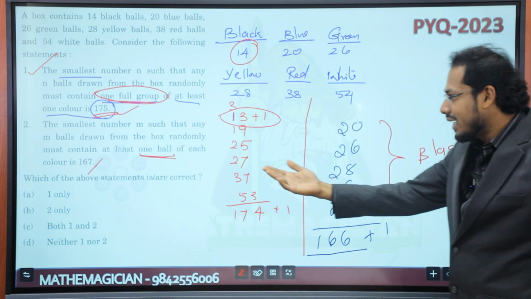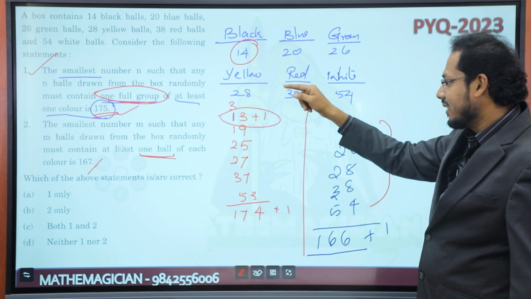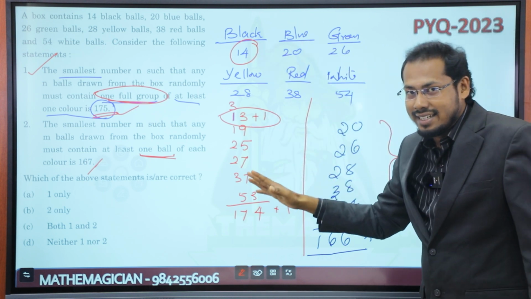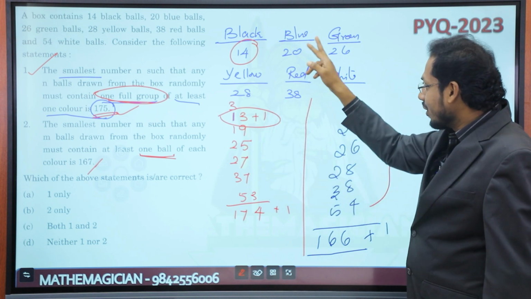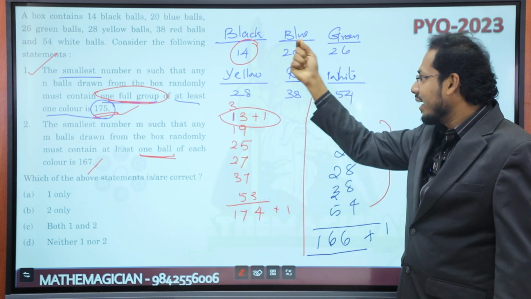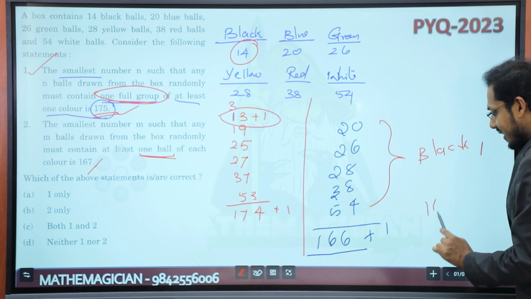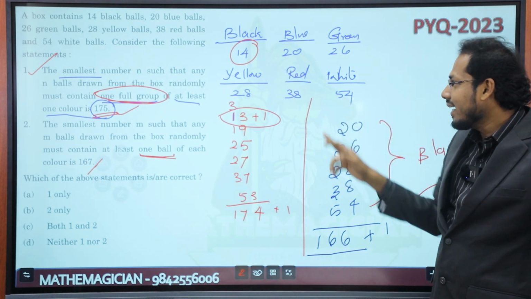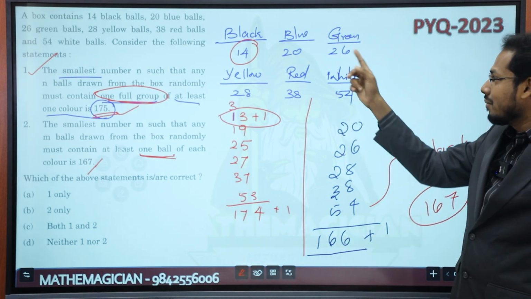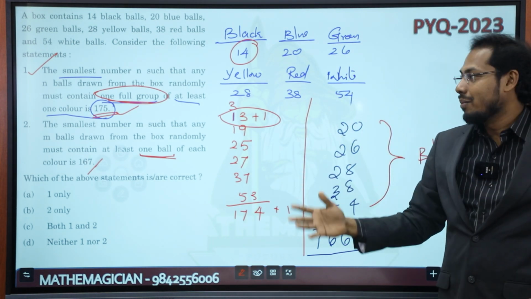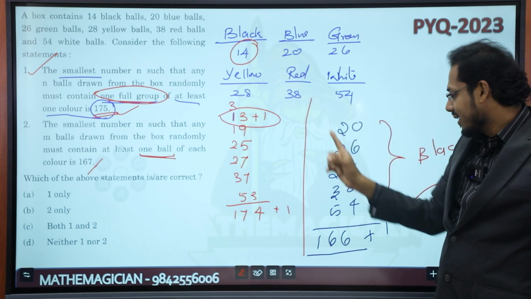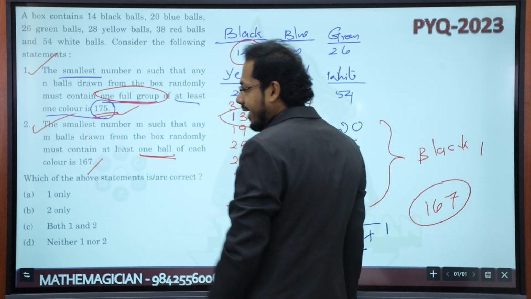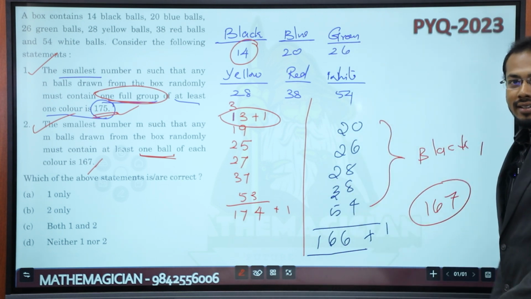Any one value at least, that is all they are asking. They don't say you should leave black or blue. I hope you guys understand this, right? You can check with blue, green, any one that gives this 167, their statement is correct. So only for black, if I leave that, it gives it. Other numbers are out of range, so I am not going to check those numbers. If black gives the answer, that is the right answer. So this is also right. That is the concept. Clear?